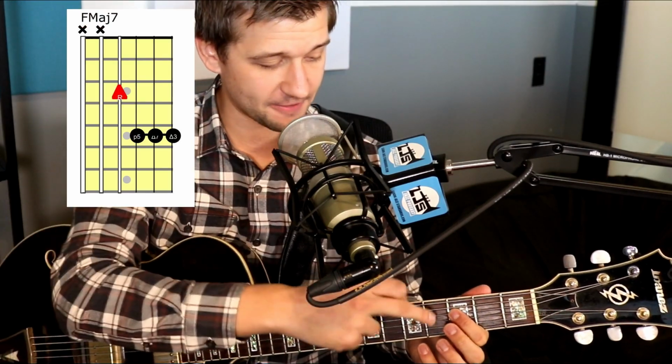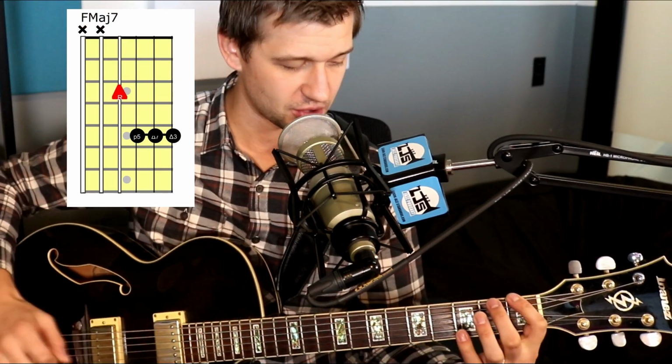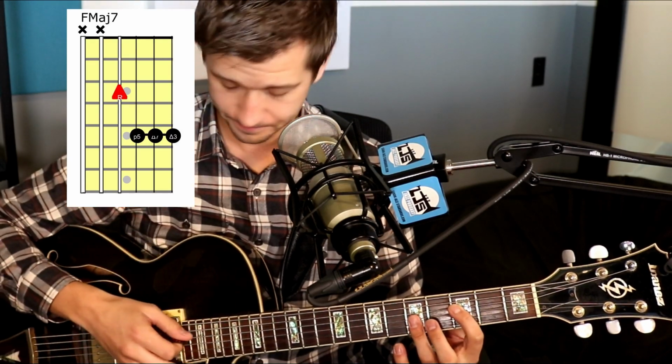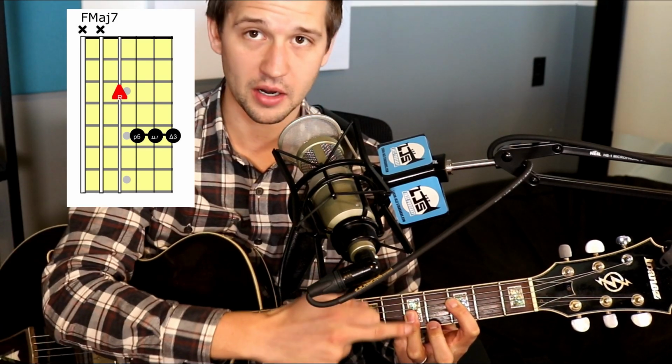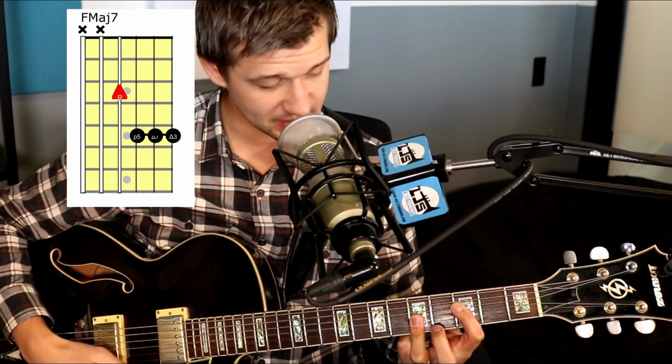So let's move on to a voicing that starts on the D string now. Again, I want to keep in the same vicinity of the neck here just for demonstration purposes. So we're going to go ahead and do an F major 7th chord. So the root starts here. This is an F note, and if you want, you can just do the octave down so you can see that clear. The F note starts right here. That's the root, and the voicing looks like this. The easiest way is to bar with the 3rd finger right here to get that voicing.